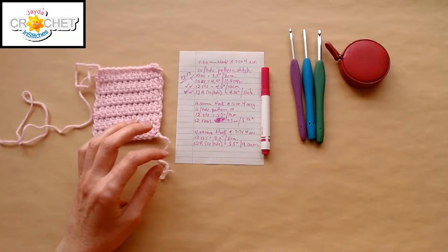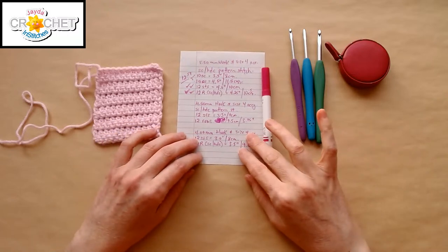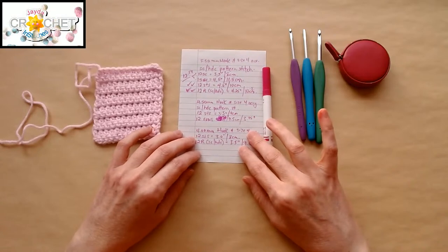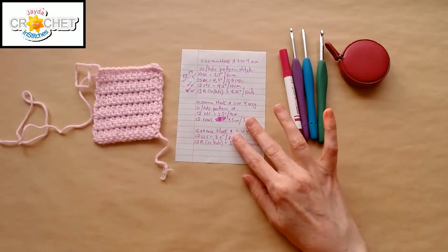Kim asks, hold on, let me put it up. Okay, Kim asks, do you recommend pinning a label to the swatch of the yarn brand, for example, size, etc., maybe with the date that you made it for future reference? So Kim wants to know, do I recommend pinning a label to the yarn? Yeah, a label with the name, the color, the yarn, the hook size, maybe the date.